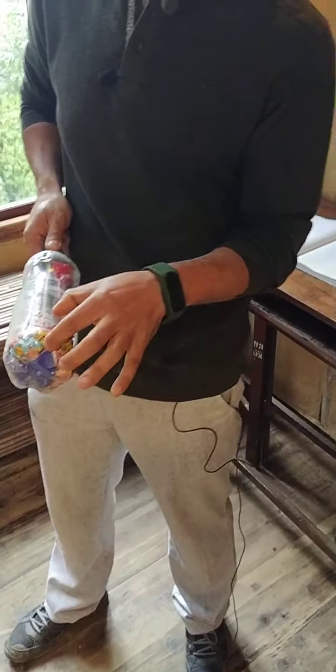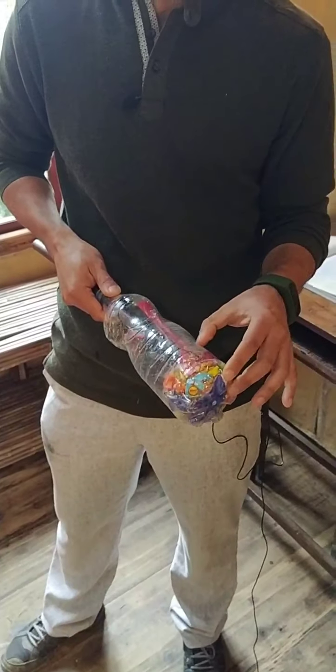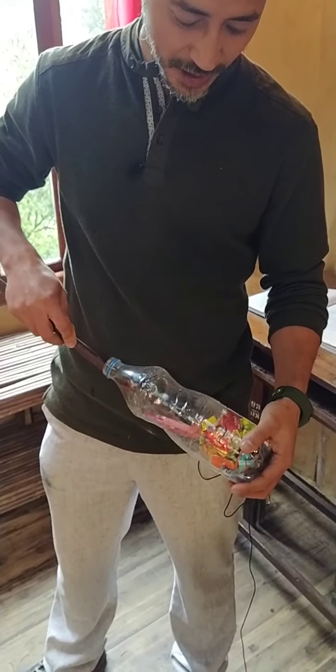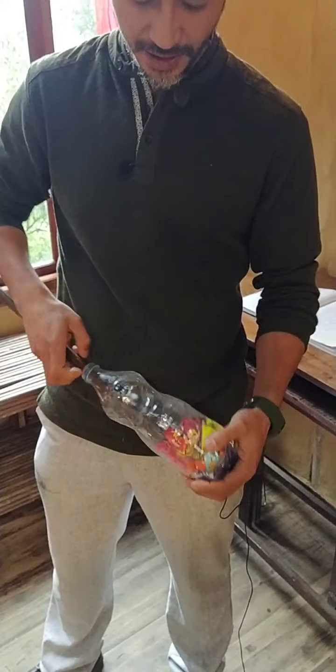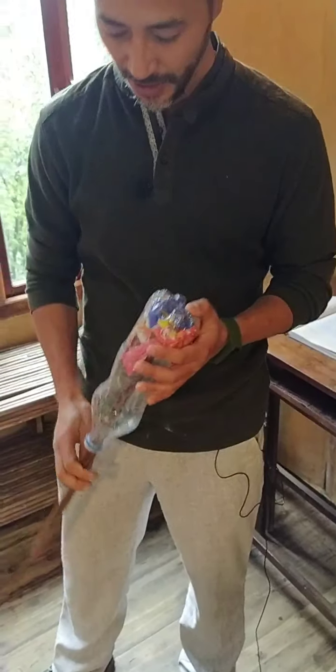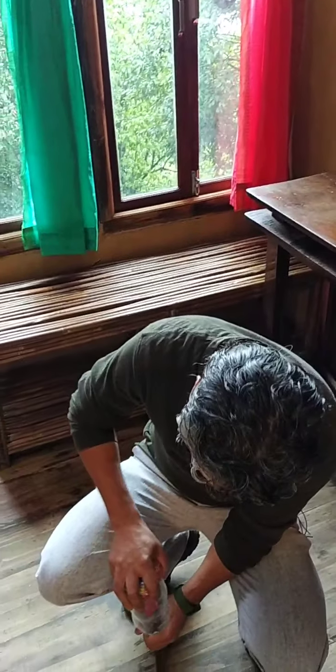So this portion, the bottom 25%, if your base is really, really tight, you'd be able to stuff more, right? And once you have more plastic, if you feel that it's getting difficult to stuff in, what you can do is use gravity to your advantage. This is one way that we found it's easier to stuff, because the plastic won't come out since the hole is small, so you can keep stuffing it in like that.